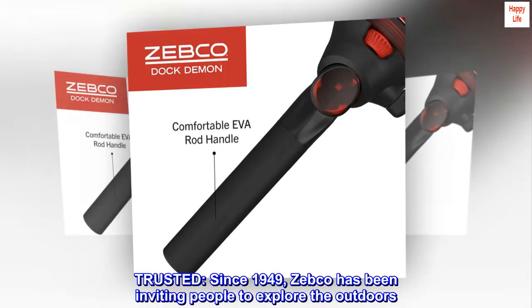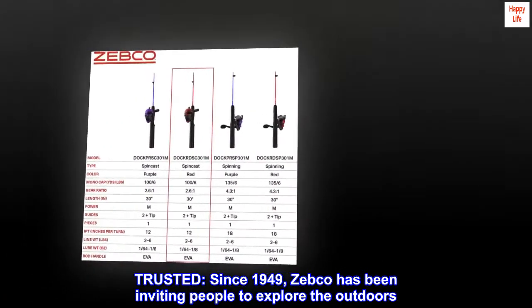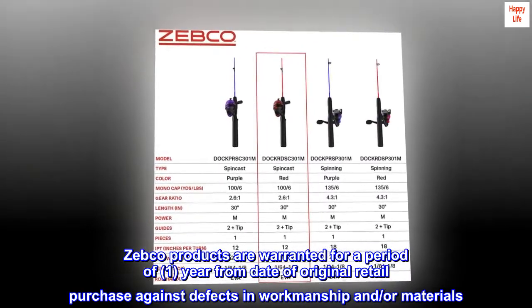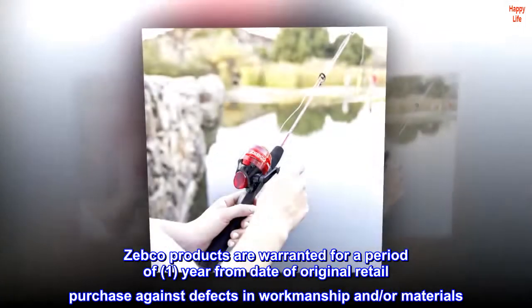Trusted. Since 1949, Zebco has been inviting people to explore the outdoors. Zebco products are warranted for a period of 1 year from date of original retail purchase against defects in workmanship and/or materials.